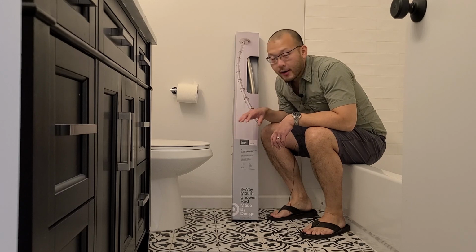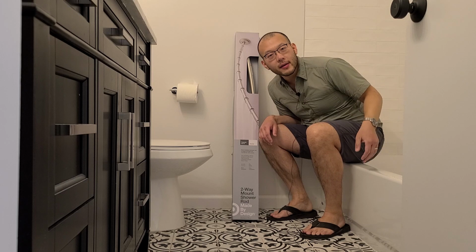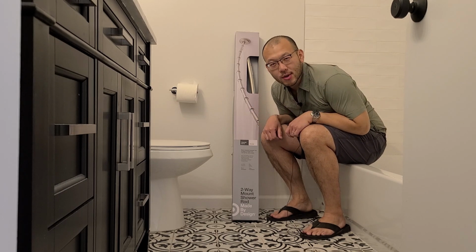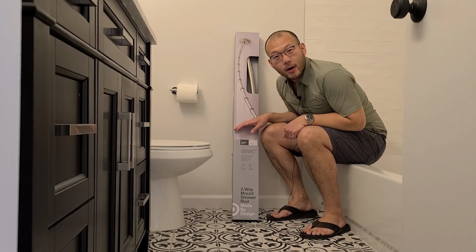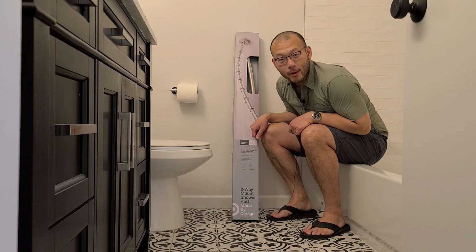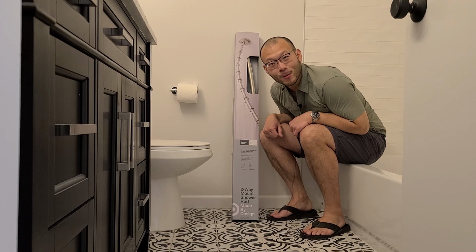I initially thought about doing a sliding door. You could buy the kits. They looked relatively easy to install, but we went with a rod and shower curtain because the wife wants a shower rod and shower curtain. So the wife gets what the wife wants.